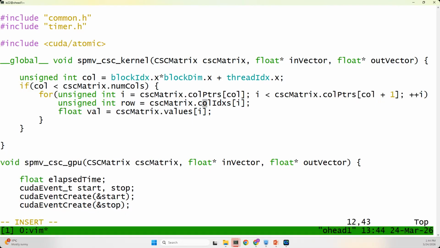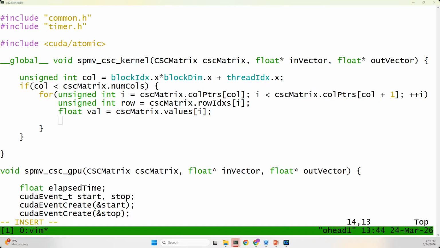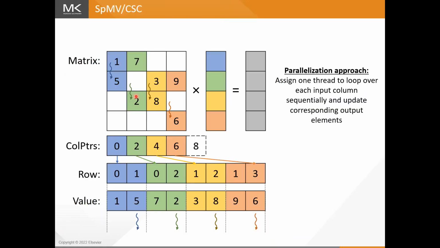Oh, yes, thank you. Now that the thread knows the non-zero, its row, and its column, it needs to go get the corresponding input value, multiply it, and do an atomic update to the output value.